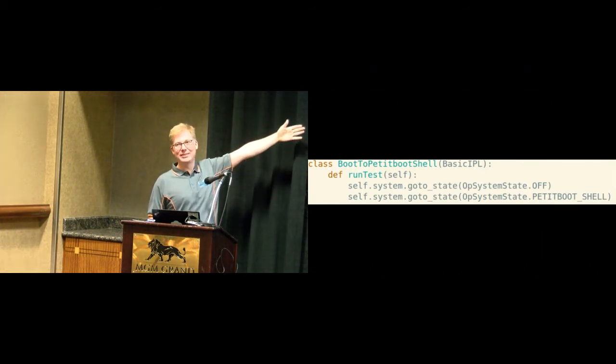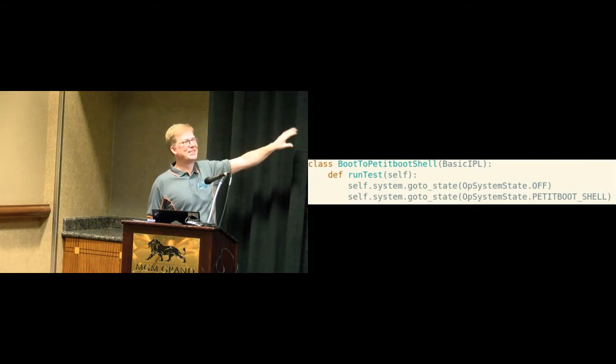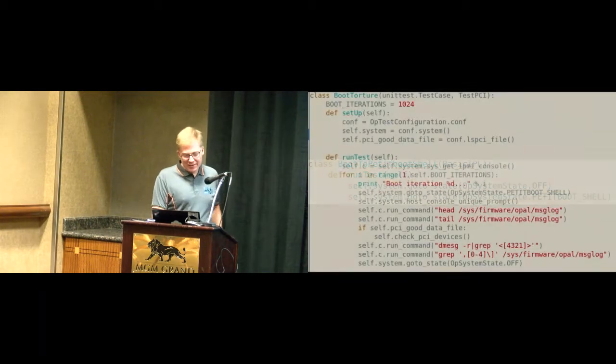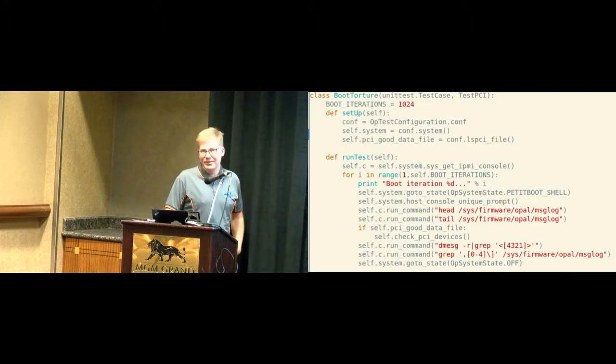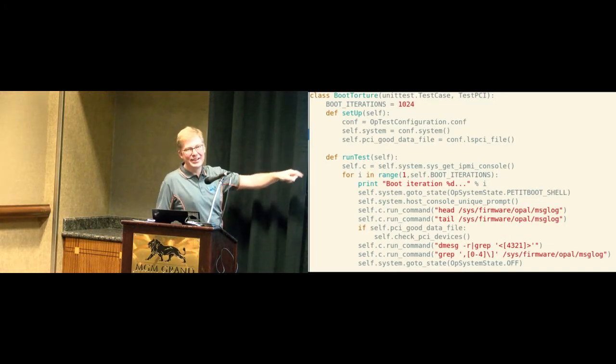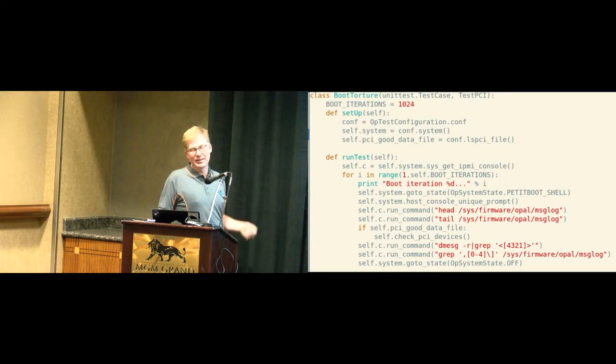So this will simply do, you boot? And if you boot, of course, you ship the machine, because that's obviously all you need to do. But that's the start of the test. The next test here is pretty interesting, because this one, believe it or not, is if you can boot 1,024 times. So it will just turn the machine off, turn it on, see that you boot, check if you get any errors in the kernel or firmware logs, and then boot the whole thing again. And when it gets to 1,024 times, it says your test is complete.